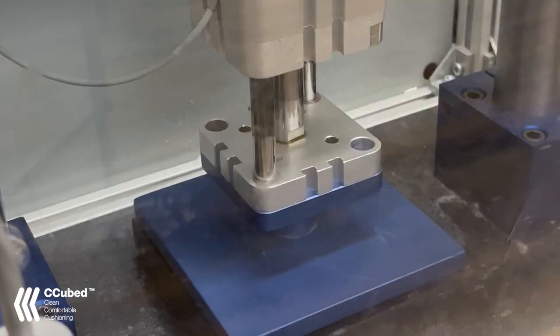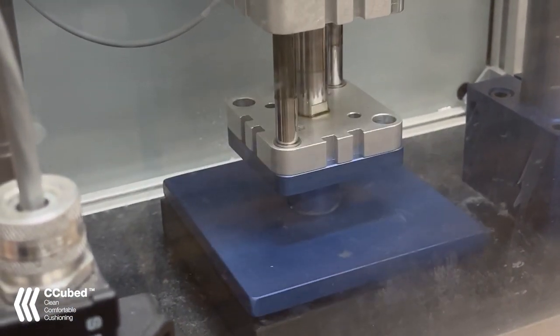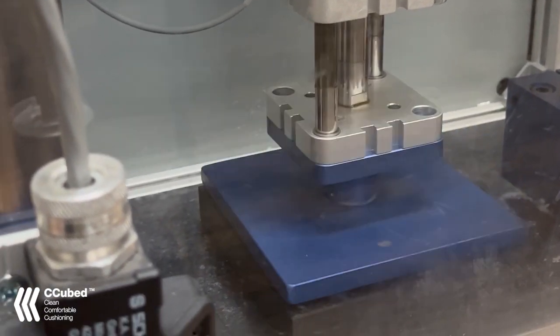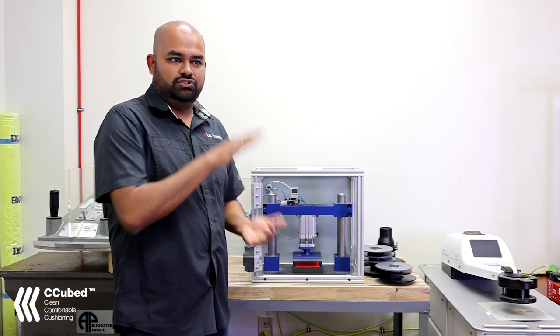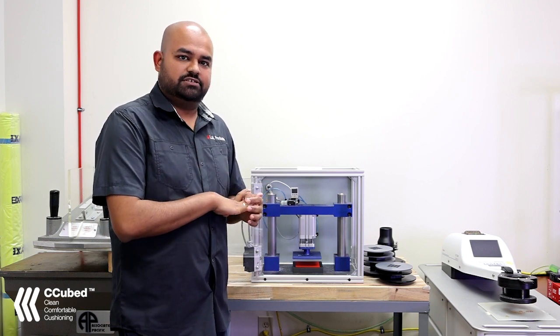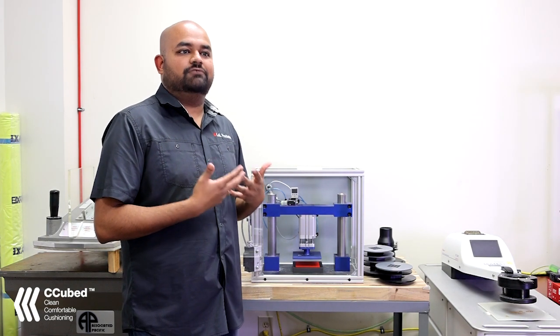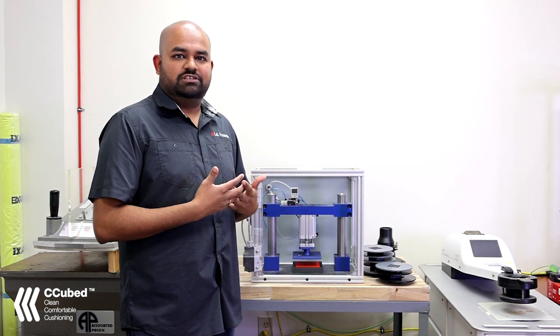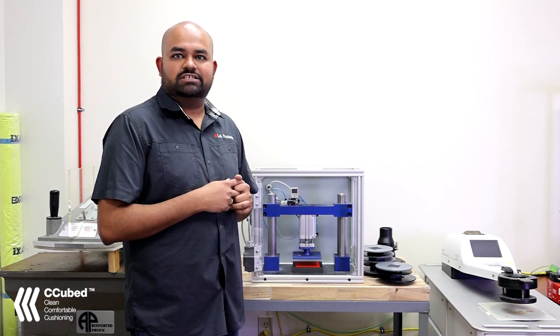So we can do say 4,000 cycles, 8,000 cycles, go all the way up to 80,000 cycles, and we can change the duration of those cycles and also change the pressure that's used for cyclic compression. Again, from a CCubed standpoint, what we say is CCubed provides effective cushioning, and we just want to make sure that compared to the products out there in the market, CCubed is equivalent from a cushioning standpoint.